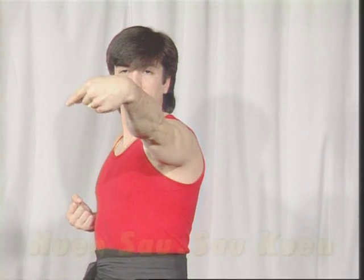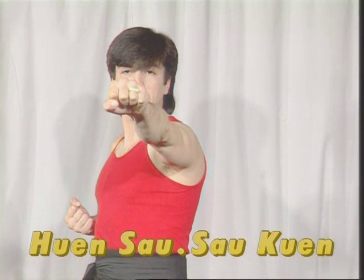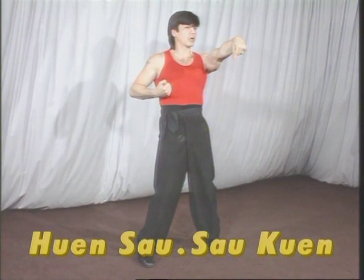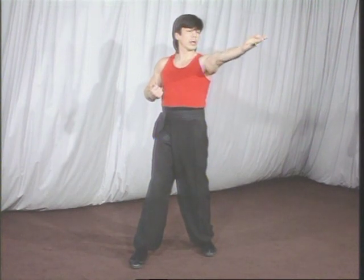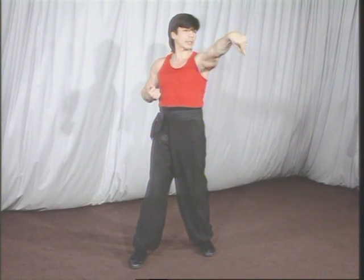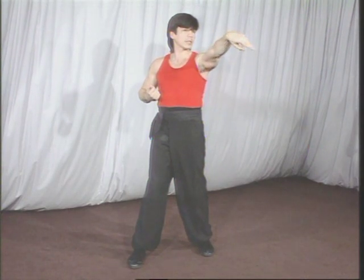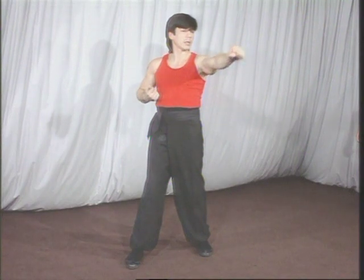Okay, next I'm going to talk about the Biu Jee form of Huin Sao, which is different from Siu Lim Tao or Chum Kyu Huin Sao. Siu Lim Tao Huin Sao, we just snapped, waited till we were pointed at the floor, and then closed. Chum Kyu Huin Sao, we held the hand open, snapped, circled out past the center, and snapped across. Biu Jee Huin Sao, you snap, circle past the center, squeeze your hand, squeeze it flat, squeeze, release, to develop your grip and strengthen the forearm, and at the same time to simulate different types of grabbing, different than what you did in Siu Lim Tao or Chum Kyu.